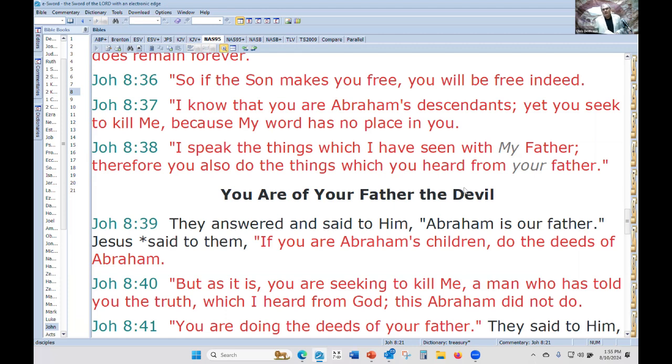That's cool. So when he says you're Abraham's descendants, yet you're trying to kill me, and that you do what you heard from your father, the father that's trying to kill them, who is that? Who is he calling their father? Yes, ma'am. Emma. He's talking about, I'm guessing, the devil. Okay. All that's true, but it's a little twist on it. Probably talking about Cain. Probably talking about Satan and Cain at the same time, right? It's both things at the same time. Because Cain slew Abel. He was a murderer from the beginning. And the descendants of Cain are the bad guys, all the way up until here. Which also equates to them being sons of Satan as well. Thank you. Good answer. Good job.